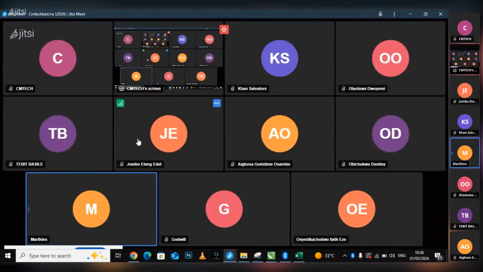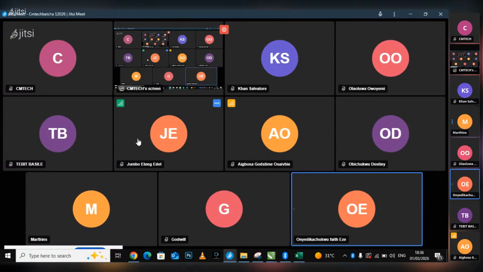Also, after getting that data, what do we do? Now, this data, we have to make sure we clean the data. You cannot just gather this data. I'll be skipping some terms, but after getting this data, we make sure we clean it. Cleaning this data is removing errors, removing unnecessary things, information that isn't needed in the data. So that's what we do after getting this data.